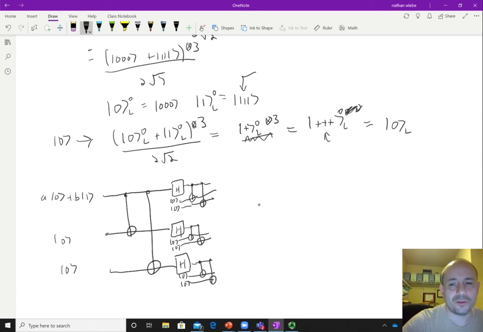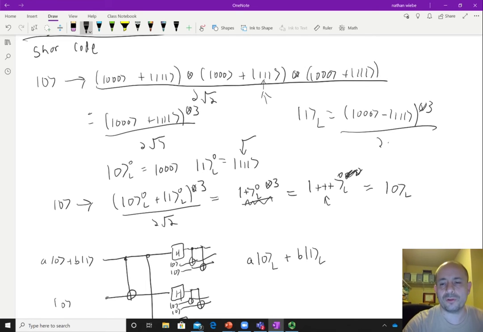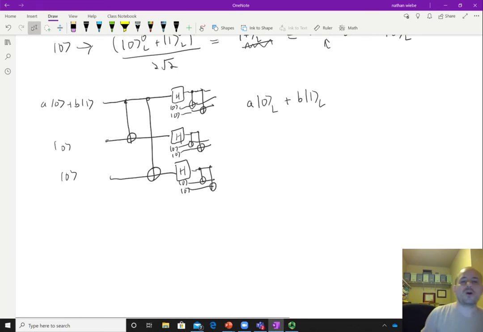In going through the math, it's very straightforward to see that the resulting 9-qubit state that we get out the other side is a|0_L> + b|1_L>, where again these logical states are of this form. Oh, I guess I forgot to mention what |1_L> is equal to. This is equal to, of course, (|000> - |111>) tensor 3, over 2√2. Okay, cool. So this is how we end up building the Shor code out of this.